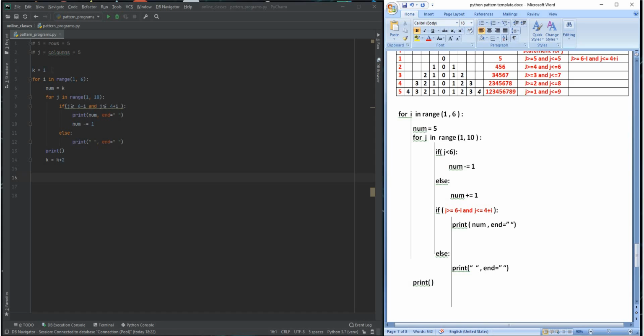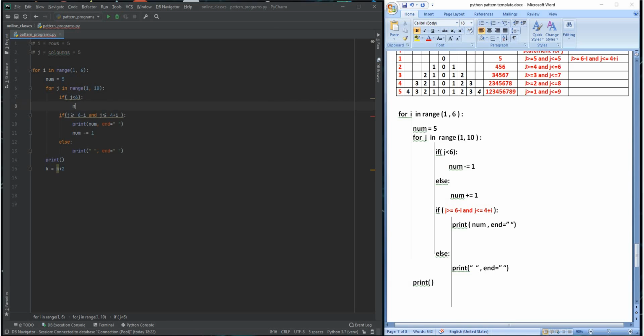Now let's come here and make those necessary changes in the program. Number is initialized to 5 every time the i loop starts. After the j loop has started, we are going to give one if condition, saying that if j value is less than 6, give colon, and say number you decrement by one value: num minus equal to 1.